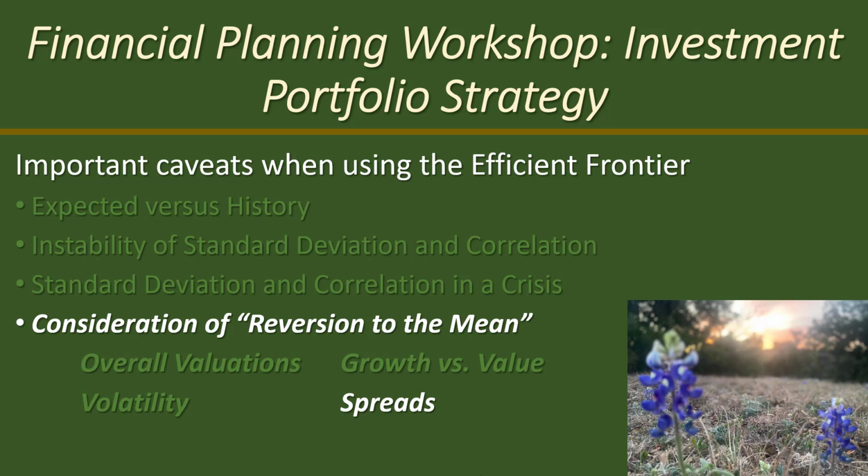A final thing you consider is spread. A spread is how much corporate bonds yield, or what return they provide, over treasury bonds. Treasuries are considered risk-free by many people because the federal government can print their own money, so they should not have any trouble paying their debts, whereas corporate bonds can default, and so you should get paid an extra return for taking that default risk, and that's called a spread.